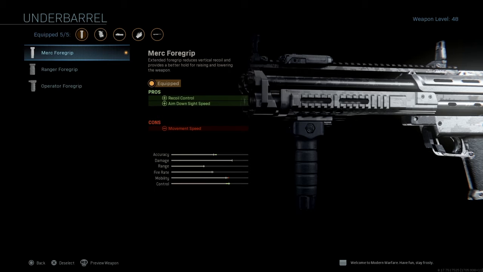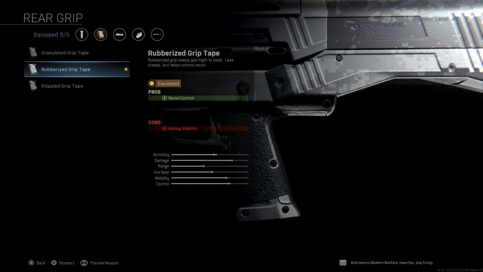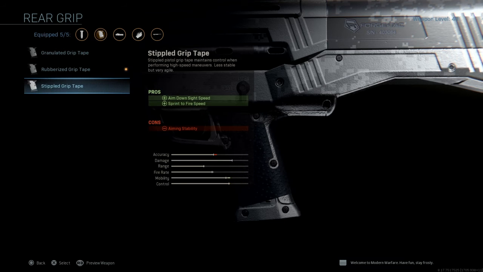This is more for the ADS speed because it's a shotgun. You don't really need recoil control, though it does have 2 shots. The recoil is not crazy or anything. It's not bad at all. So this is why I have this more for the ADS speed. The rubberized grip tape, which helps with the recoil control. Actually, I should probably change this. Why do I have the recoil control one on? I don't feel like I need that. I'll probably put this one because it helps with the ADS speed and sprint to fire speed.